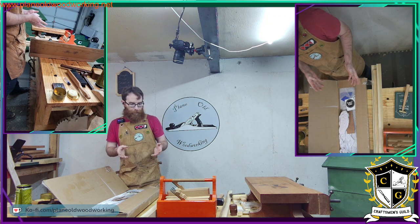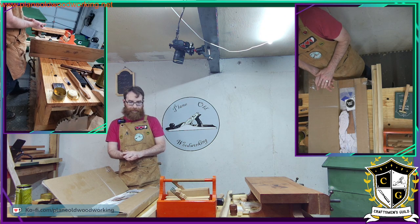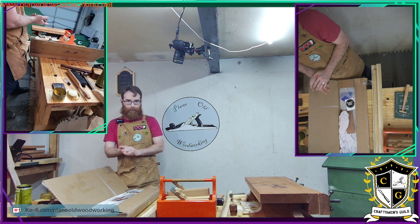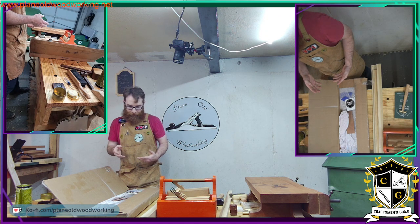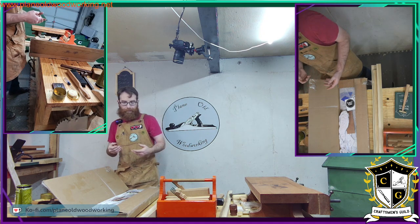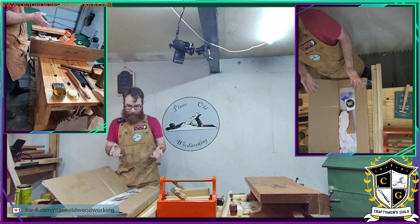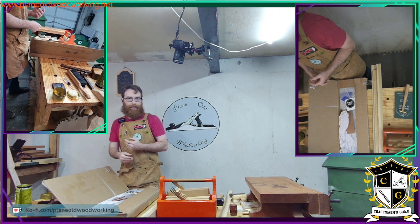James Wright expressed interest in getting the hollow and round bottoms for Stanley 45. I have no use for those hollow and rounds. I have a set of eights, and we worked out a deal, basically. I'd give him the hollow and round number eights with the blades, and he'd give me a 5 TPI handsaw.